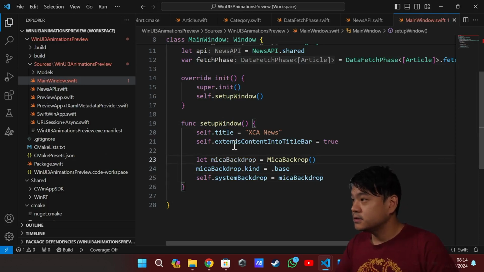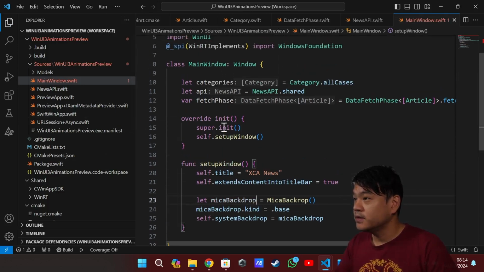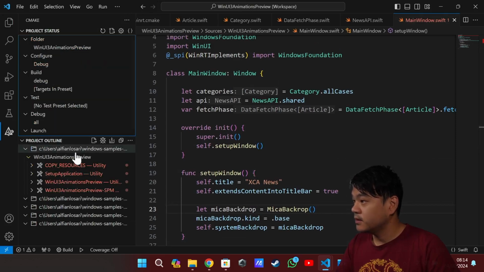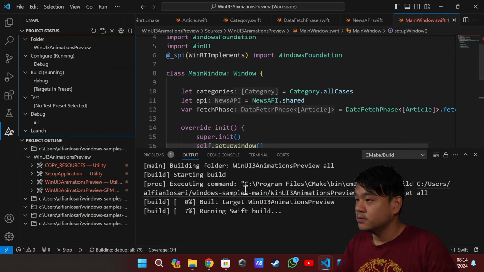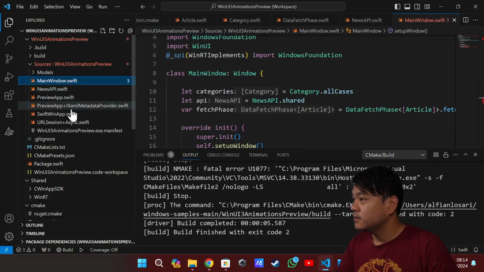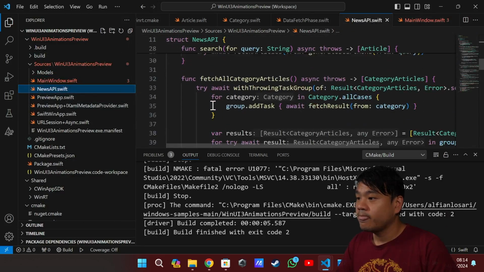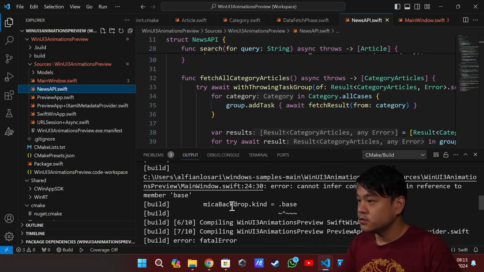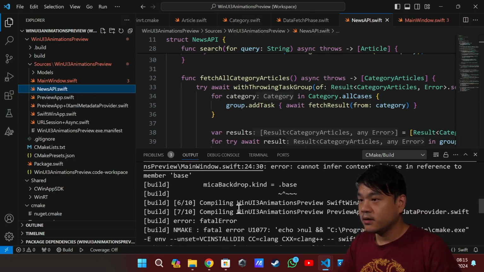Now let's try to build and see the results of this. Hope there are no issues. Okay, build finished with code 2. Let's see in here what the issue is. Basically it shows cannot infer contextual base in reference to member base.